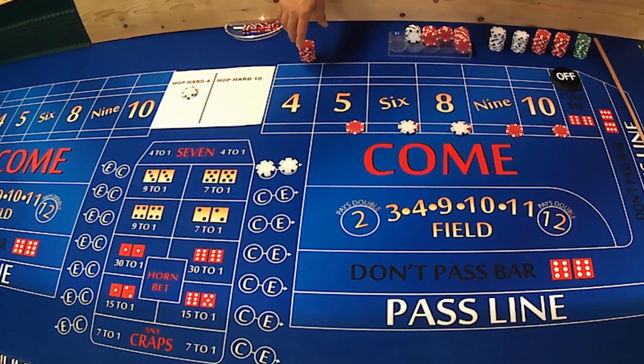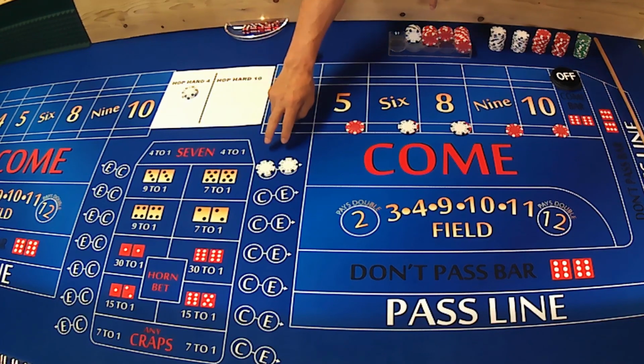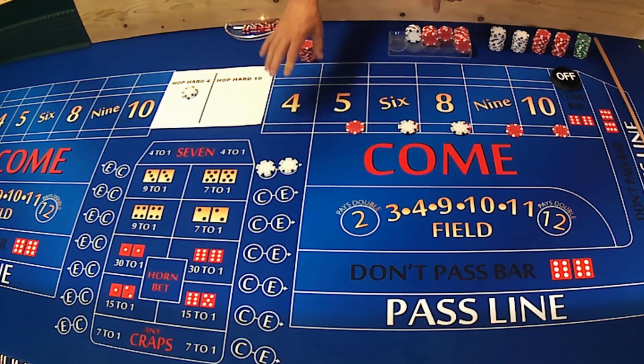All right. So now, if the hard 4 hits, this isn't so bad here. If the hard 4 hits, you win $90 for that. You lose the $70 lay bet. You lose the C and E. But you still win $18 out of that after all the losses.